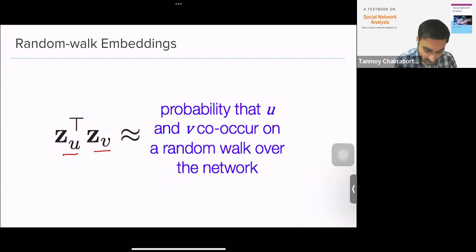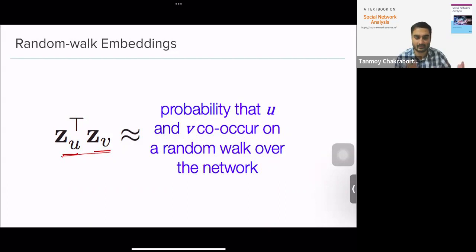And you basically look at the similarities of two vectors on the embedding space. If two nodes are close to each other on the embedding space, which you want to create, they should also be close on the actual network.